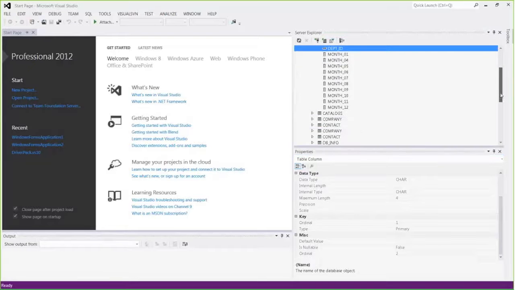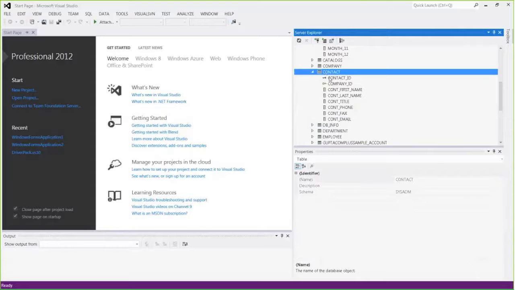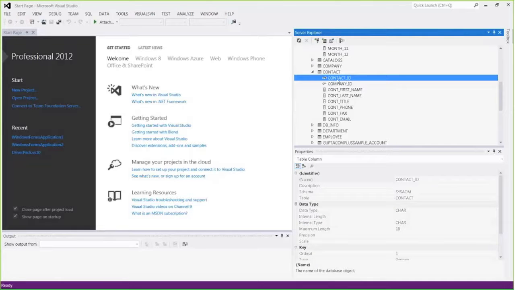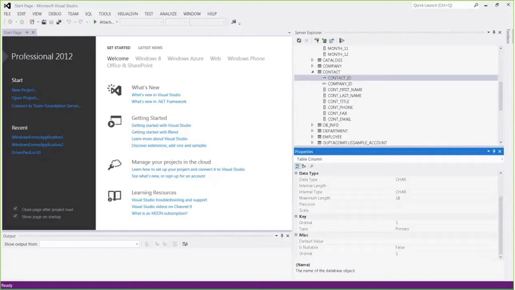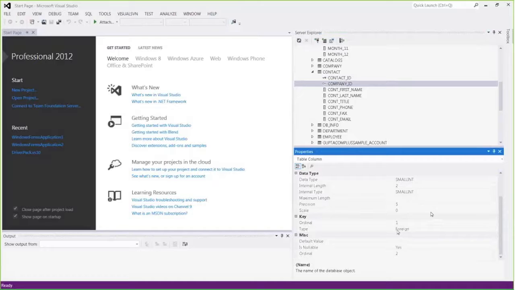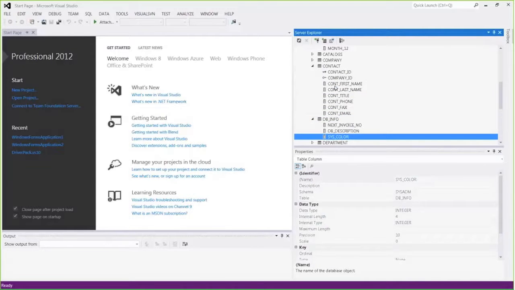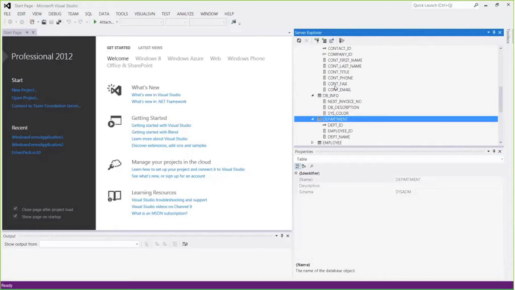And if I maybe just pick another table here, we have a contact table, and again we have a primary key, and the type is a char field with 18 characters. And then we have a foreign key, and by scrolling down we'll see that this key is a foreign key to some other table. So this is a simple way to see your tables and the columns that are represented within them.